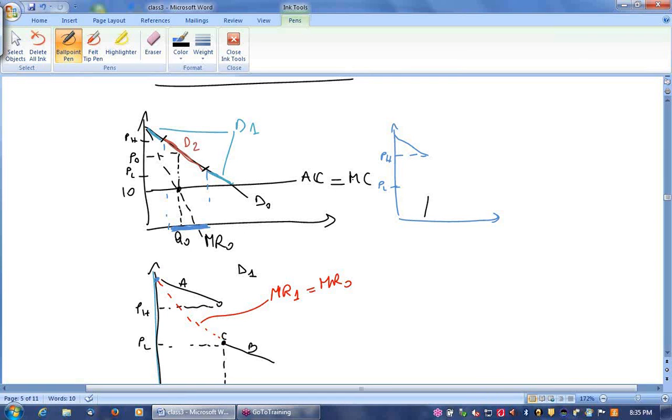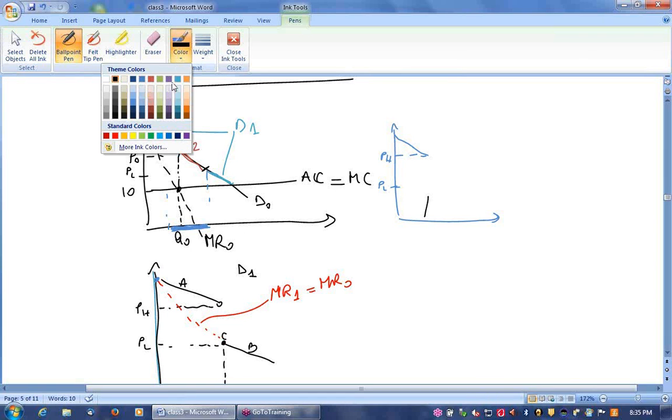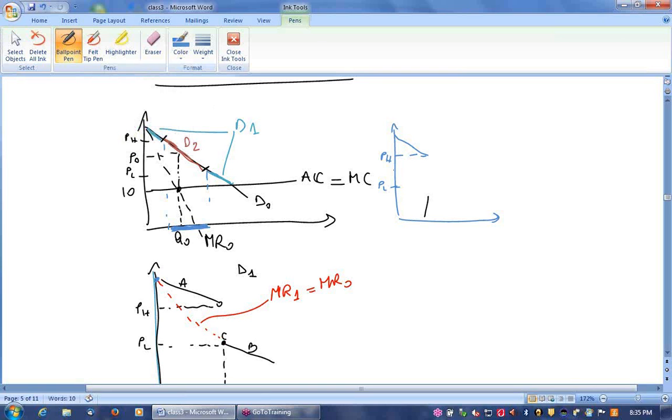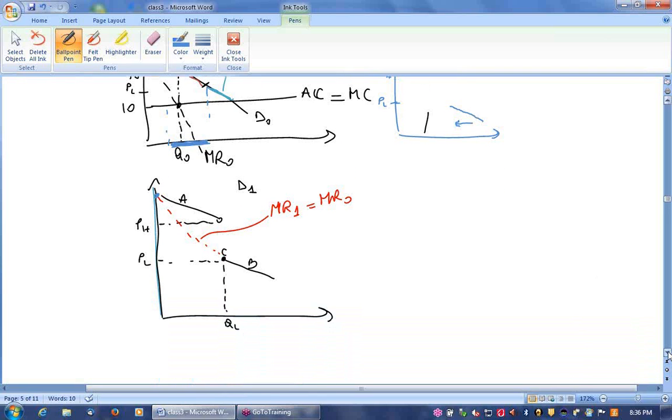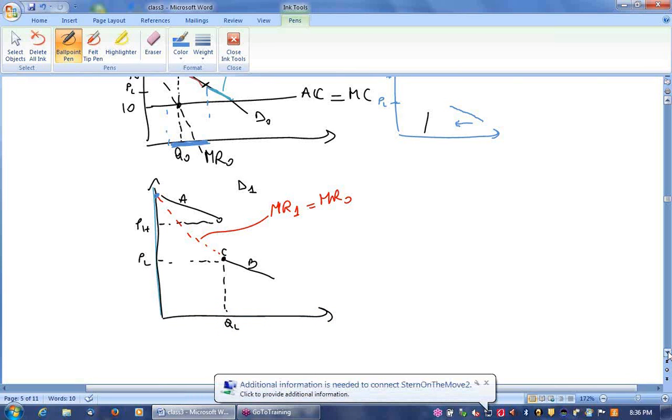Okay, so here we're just shrinking the demand to the left. So this part of the demand is basically going to the left, so that we have the demand curve 1. Now, the marginal revenue, as I said, the first part of the marginal revenue is the same as the first part of the marginal revenue under D0 because the first part of the demand is the same as the first part in D0.